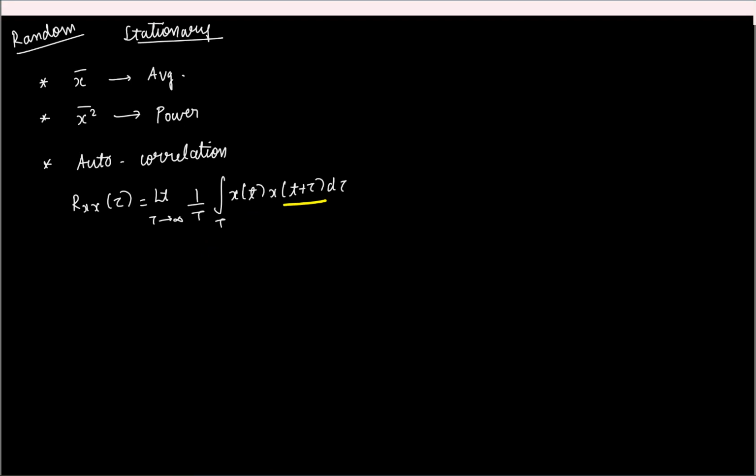In English, it simply says how much the signal is related to itself at a different time instant, right? So basically, if I know the information about the signal at a time instant t, can I make any comment on the signal value at another time instant, say t plus tau? That's all this says. And at what value of tau do you think this autocorrelation will be maximum? 0. 0 means there is no shift. The signal will be maximum related to itself, right? So if I find Rxx of 0, what do I get?